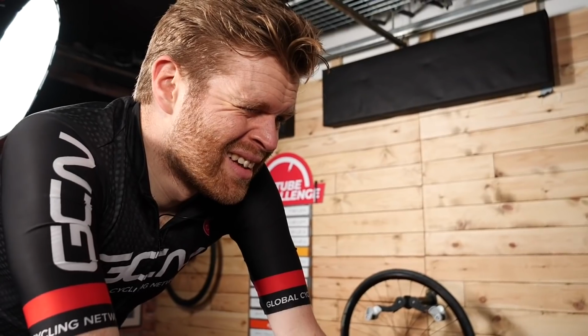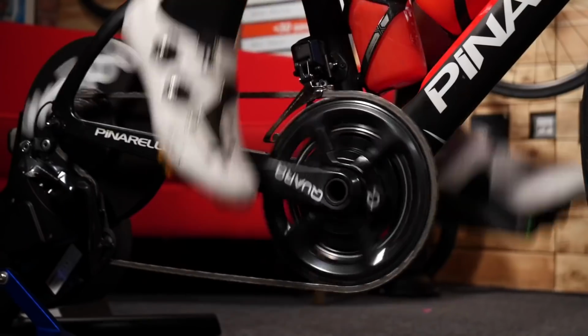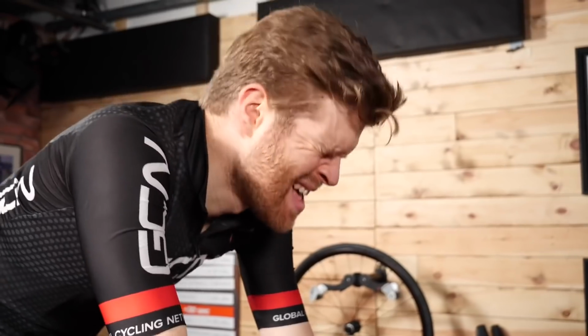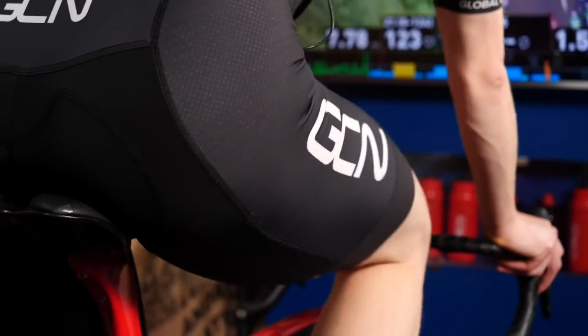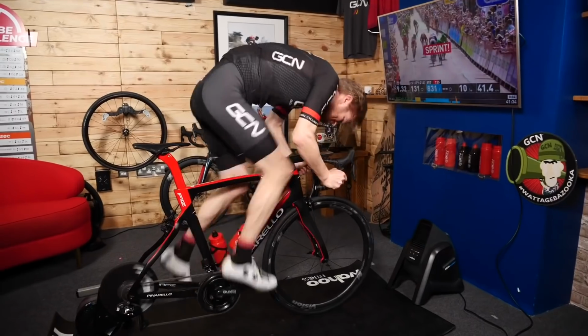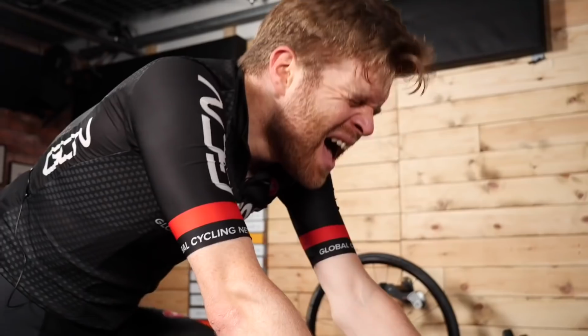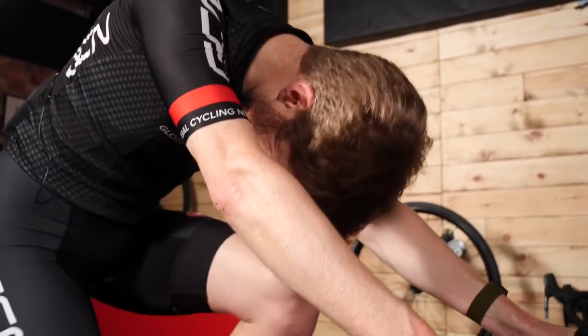So if you're only riding your bike inside, the sweat that you get all over your bike can be quite corrosive, so it is important not to leave that to soak into any of the components, and it can actually ruin the finish on your paint job as well. So if you've sweated heavily over your bike, if it's been a tough workout session, then you are going to need to give that a good wipe down and clean. I wouldn't worry about washing your bike after every training session because that's really not needed.